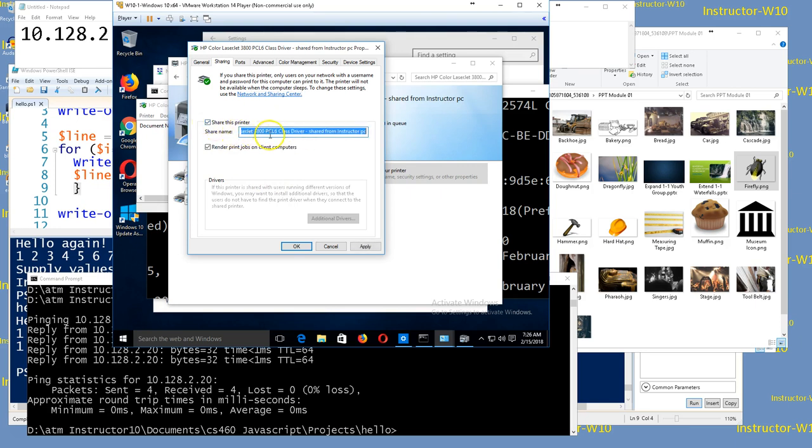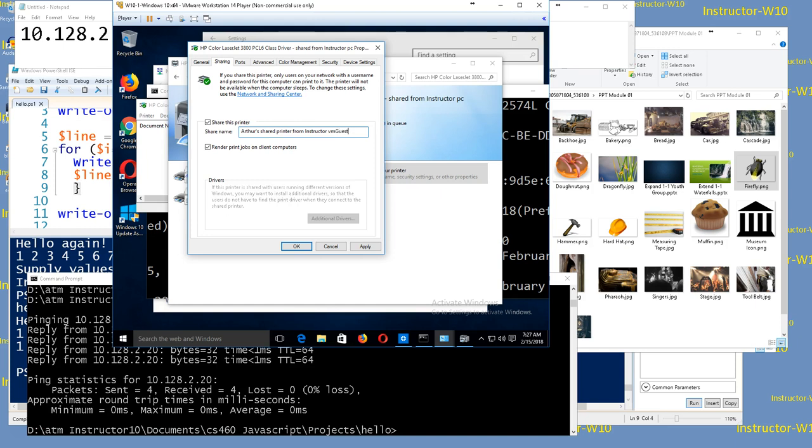And go ahead and give your share name something unique to your machine. I'll put your name in there. So I'll call this Arthur's Share Printer. Actually, it's from my instructor VM. I'm printing from a guest. I haven't given my computer a good name yet. Maybe we'll go through the part about giving your computer a nice name.